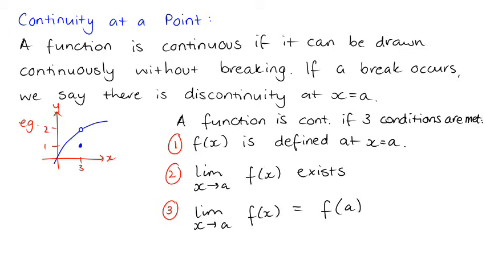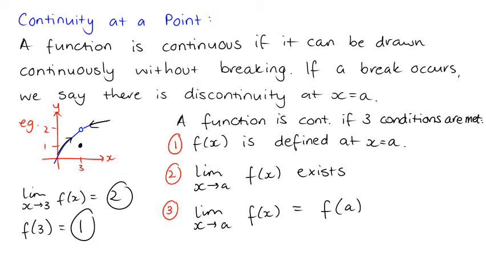Okay, so for the third one, we'll look to that example. The limit as x approaches 3 for the function on the line, as we approach 3 from either side, what are we approaching? Y equals what? 2. Yep, 2. But the function when you sub in x equals 3, what do you get? 1. So the limit and the actual f of a are not equal. So that's why it's discontinuous. That's the third condition there. The limit as you approach an x value has got to be the same as if you sub in that x value into the formula and you get the same answer.